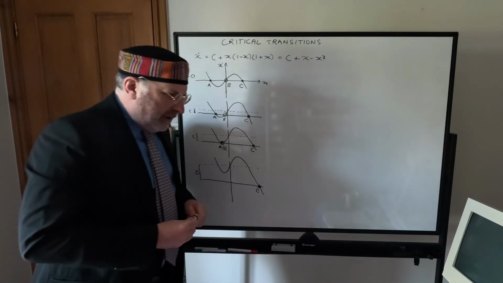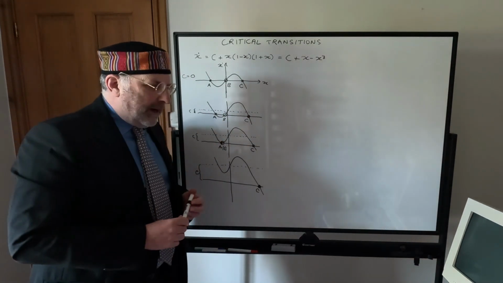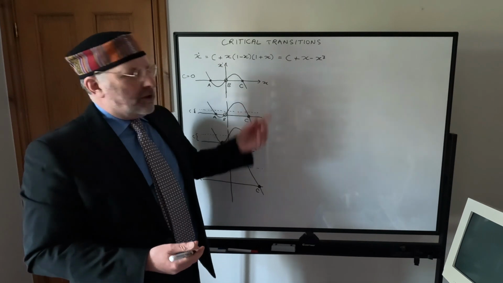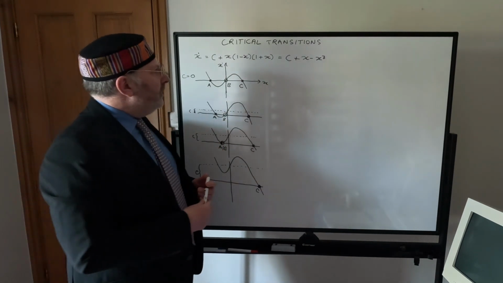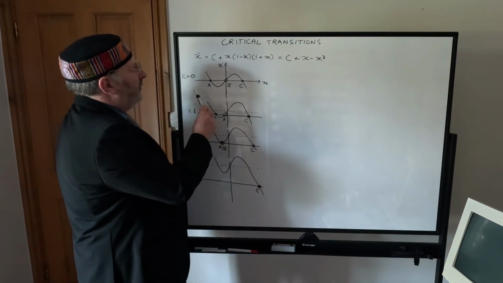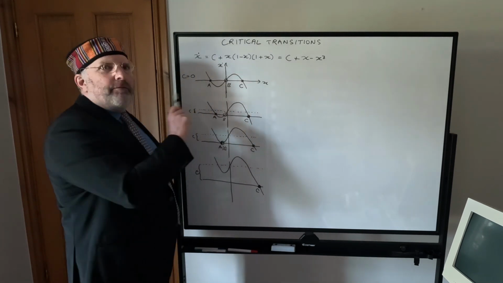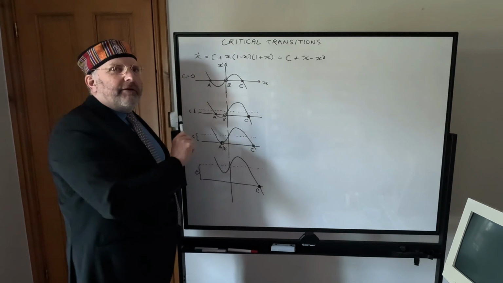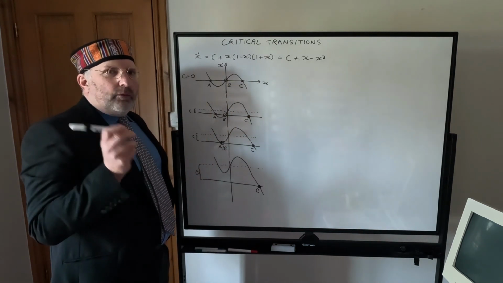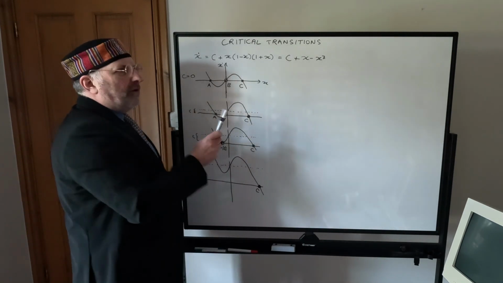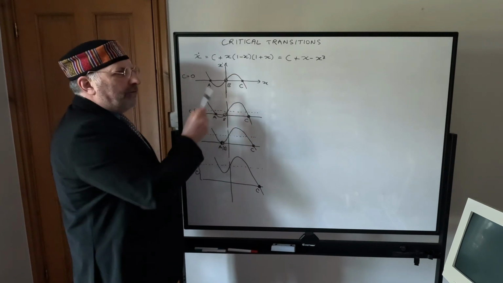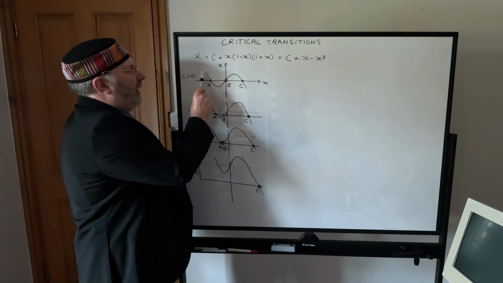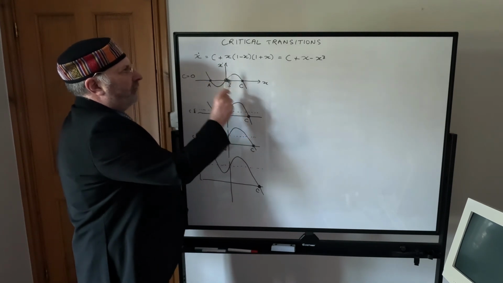So now let's think about a real-world scenario that this might describe. So let's think of it in terms of an authoritarian country where X measures the level of protest, street protest. So if we think about this, what this is telling us is that when we're down here with a low level of protest in the country, then the police are rather inactive. So there's not much protest. They prefer to stay in the warmth of the police station eating donuts. So that means that there aren't many police around. So the few troublemakers can come out on the streets and cause protest. So there's a positive rate of increase of the level of protest.